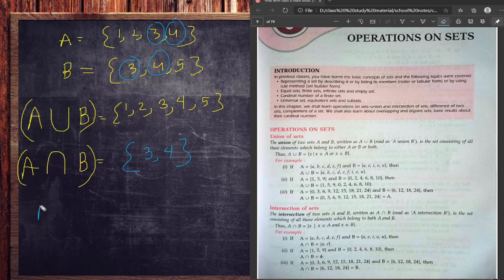Okay. So let me discuss the subtraction of sets. How will we do that? If A is subtracted by B, then see that in A, 1, 2, 3, 4, four data were there, but in B, 3, 4, 5. So the common data will be eliminated. Remember that the common data will be eliminated. I am writing this to make you understand better. So remember, you are eliminating from A. So if something remains, that will come from A, not from B.